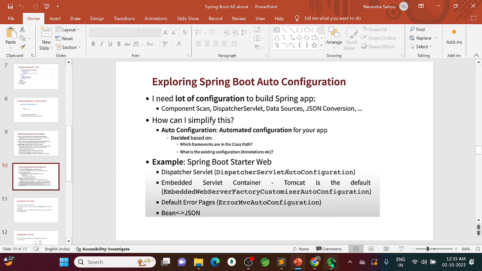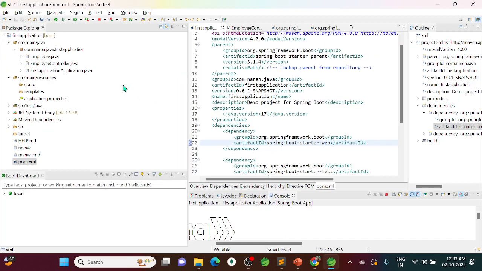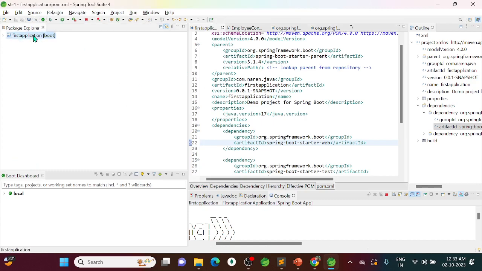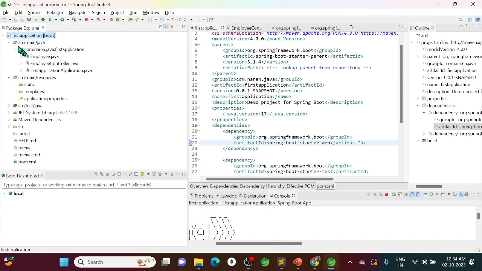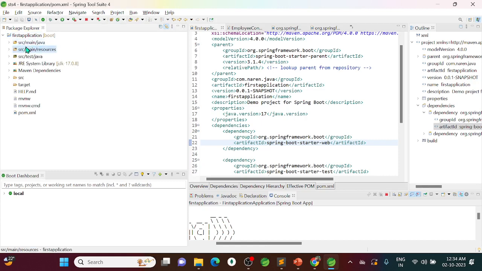How does this happen? You added the web dependency, right? There is a dependency package here whenever we generate the project.